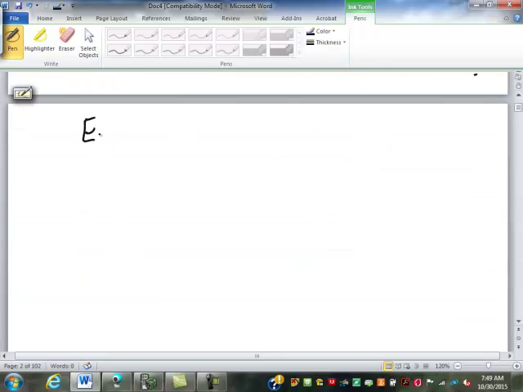Well, there is something called engineering notation. Now, engineering notation has a place. We said that scientific notation can only have one digit. It must have exactly one digit, and it can't be a 0 in front of our decimal point. Well, engineering notation loosens up on that a little bit. Engineering notation can have anywhere from 1 to 3 digits in front of the decimal point. But it's the power of 10 that's restricted. The power on the 10 must be a multiple of 3. So 0, 3, 6, 9, 12, or negative 3, negative 6, negative 9, and so on.